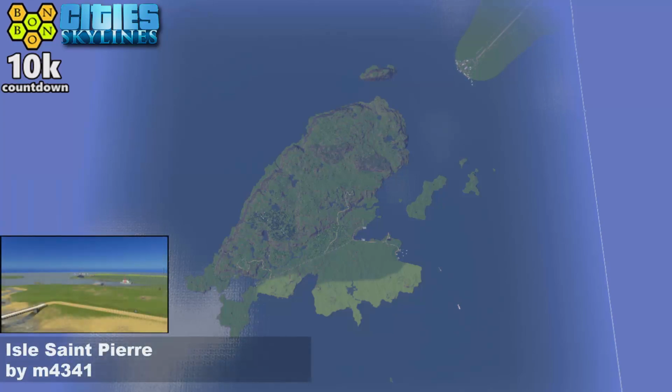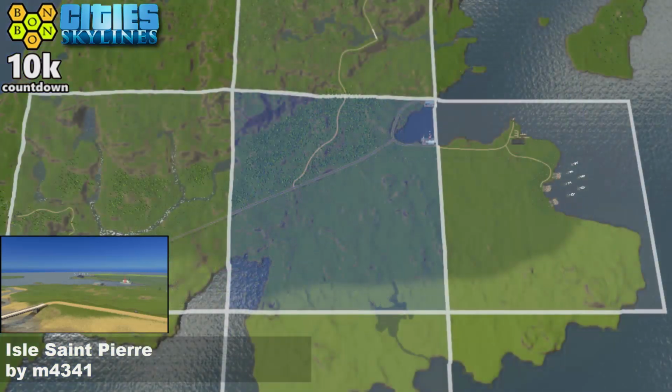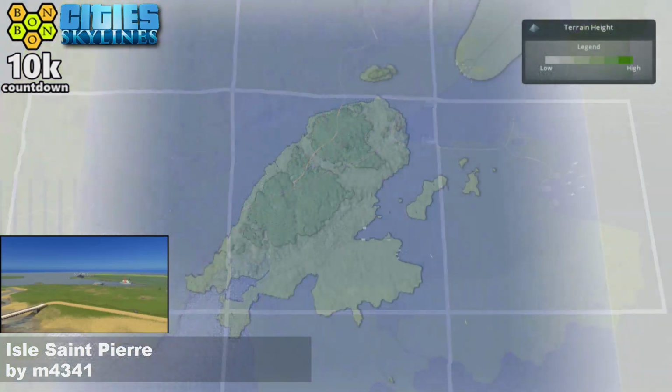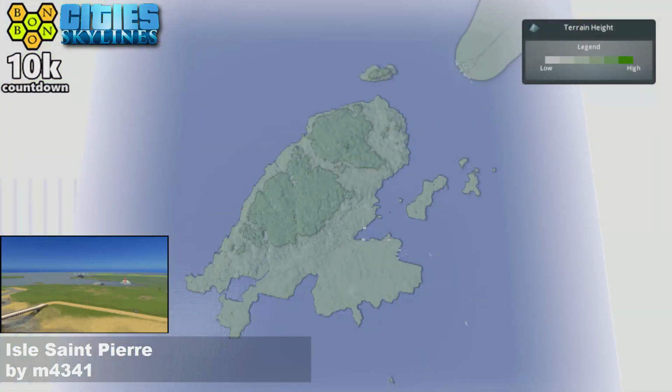Today's map is Isle Saint Pierre, or Isle Saint Peter, by M4341. The previous map was Gotland, which is the island sort of just off the coast of Sweden. I say just off the coast, probably a little bit off the coast. There's your start square, pretty much what you want, I guess. Roads and water, and there's your height map.